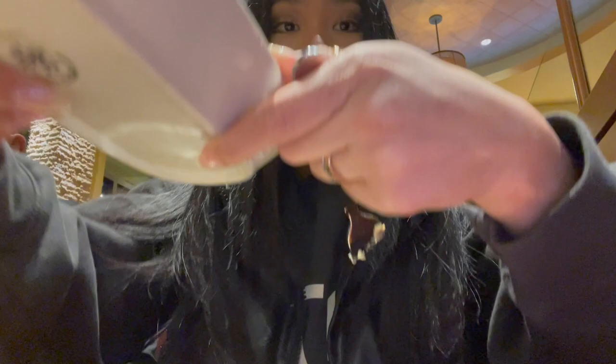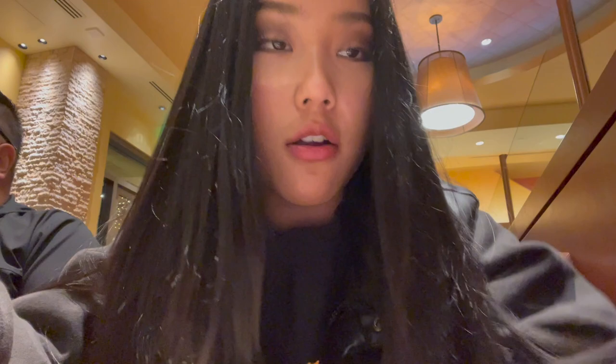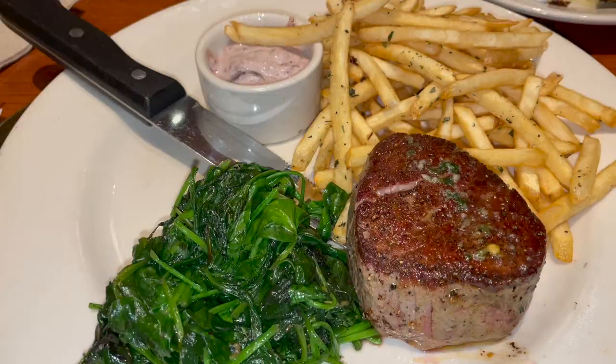Lastly, the Brussels sprouts. This was interesting because it's not just the vegetable — it has chicken sausage. All of it is seasoned really, really well. It's sweet and spicy, sweet and savory. That's really good too. It's more on the sweet side, and the Brussels sprouts are charred. Glad we got to try this. We still haven't put in our steak order yet but we're about to.